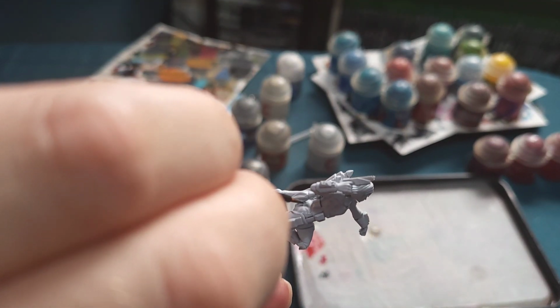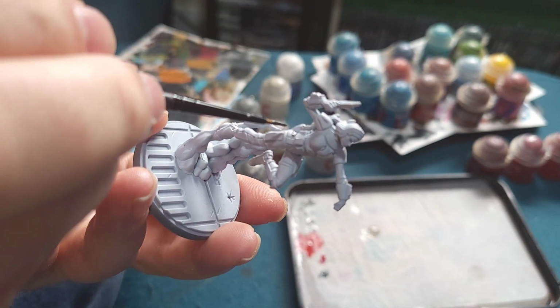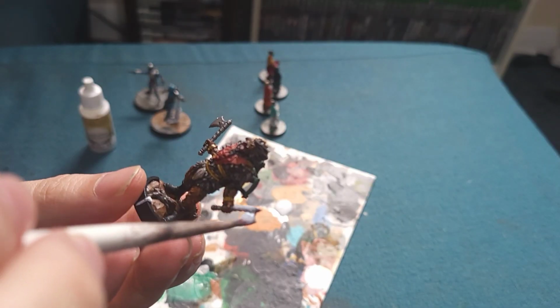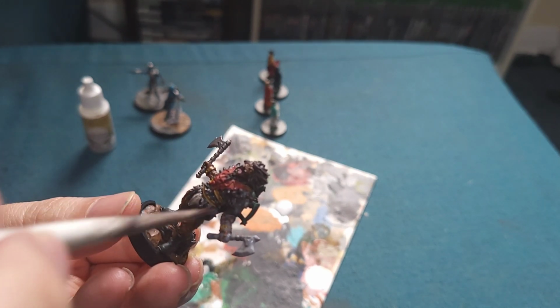And while the wash is dry on Hordak, I'll be starting work on Bo-Katan. I'll be just doing her grey on her flight suit and everything like that. I'll give that a base coat and a wash. And lots of varnishing to be done. I generally leave it to batch varnish because I'm terrible at using those dropper paint pots. I always squirt out too much.